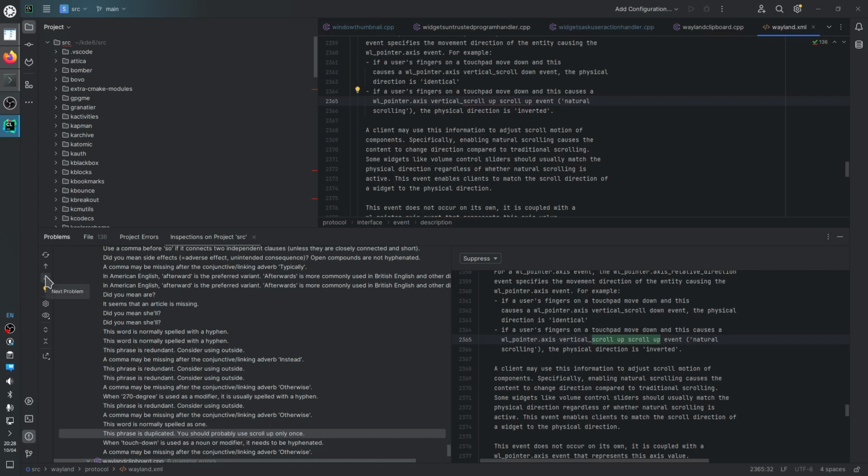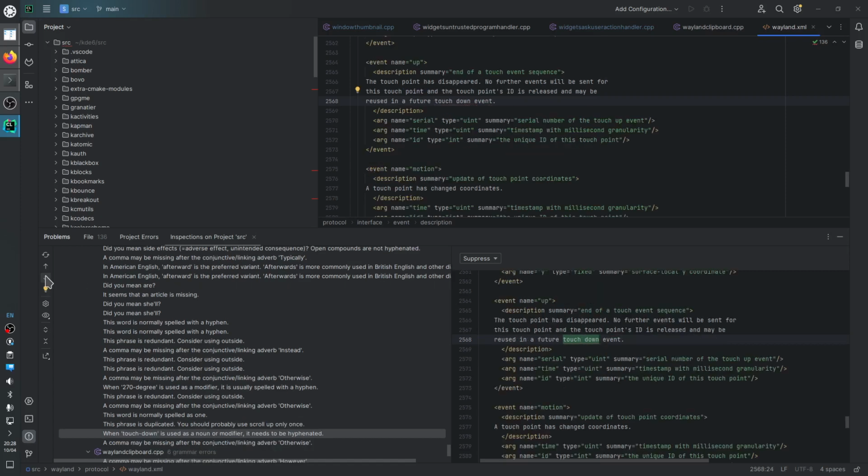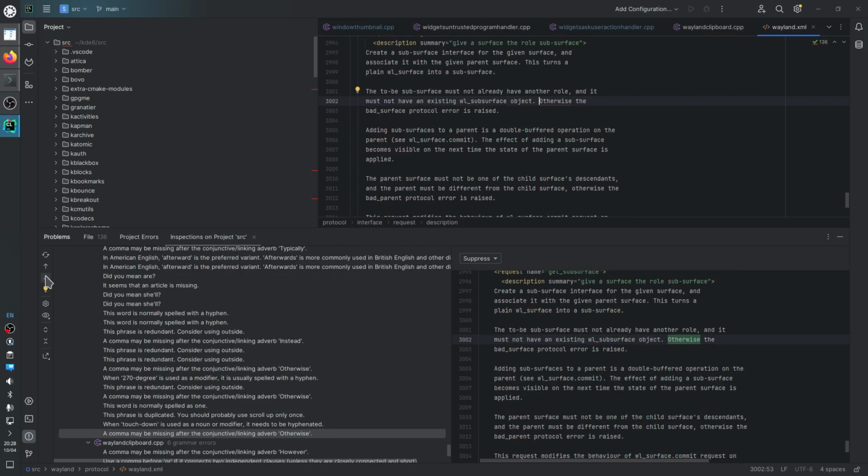If a user's fingers on a touchpad move down and this causes a WL pointer axis vertical scroll up event, natural scrolling, the physical direction is inverted. Okay, I'm not sure what that is. No minuses, no comma.